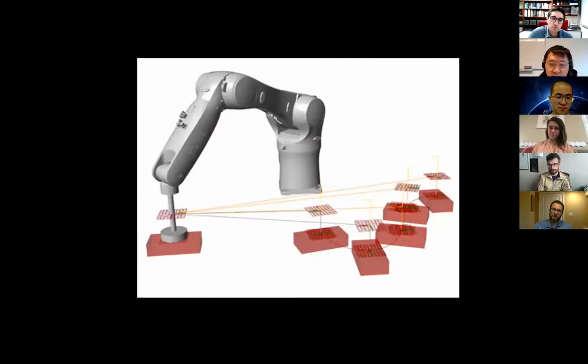Actually, what I did for most of my PhD was a variant of this kind of problem. I had a rigid arm, I had rigid bodies in the world, and I had to move them around and manipulate them without colliding with obstacles, of course, and obeying certain kinematic constraints. This was a nice problem for a PhD thesis, it was very clear-cut, and you could easily set up experiments.